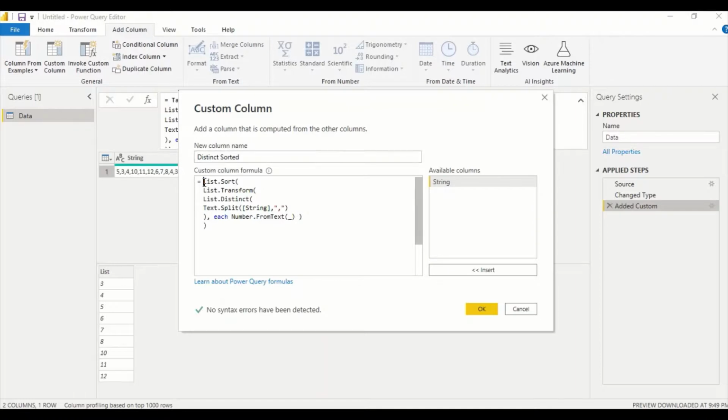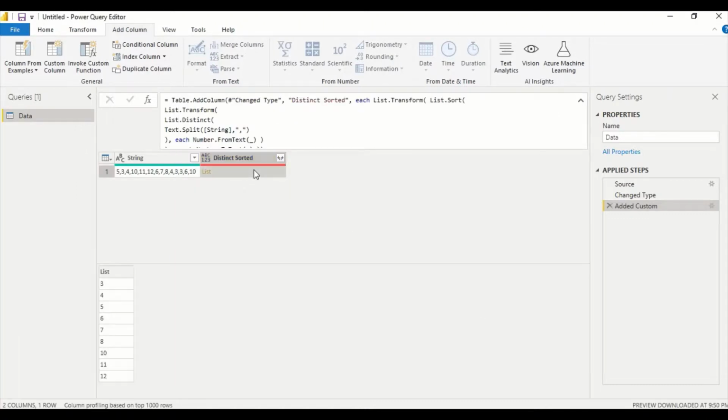Now we want to combine, but it will not combine if we use Text.Combine, because this is not text. So we need to repeat the transform operation. This time we will convert number into text. We take the same operation and do it again, but this time we say Number.ToText. Again we use underscore to get the elements of the list, and we complete this operation. Now everything is text again. So let's go back and check. Everything seems fine here. We got the text list.